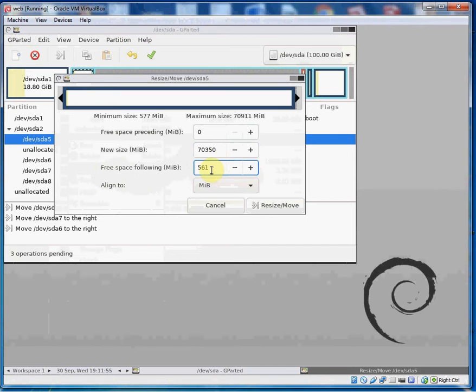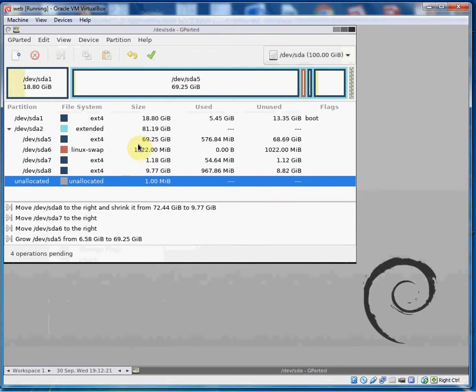Let's just add the rest manually. Okay, so that's all the space. So now I'm going to use all that extra space as a partition for the var partition, which is where we're going to do all our web work. So now that I've changed the partition, let's apply the changes.